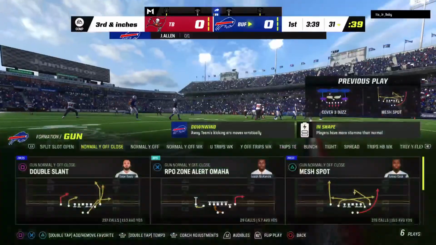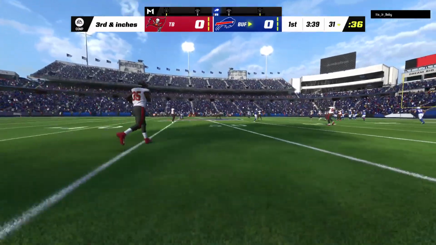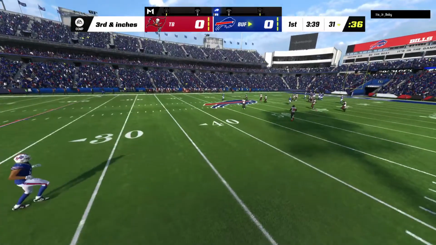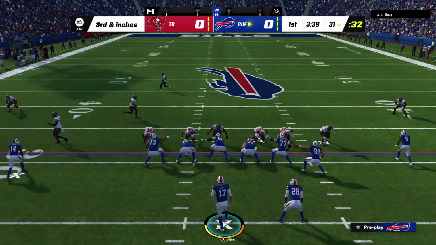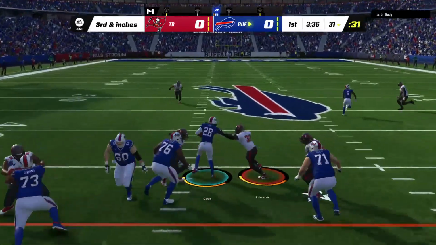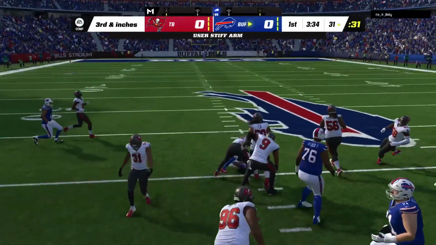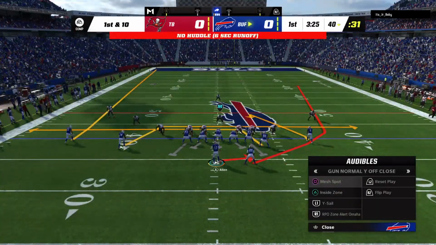They try to throw on second down, but this one is incomplete. Well, sometimes the defense just beats you. Great coverage. Trying to throw into tight coverage. He found a way to throw it away and come back and try again the next down. They get 9 out of that one, and as a result, the drive continues.